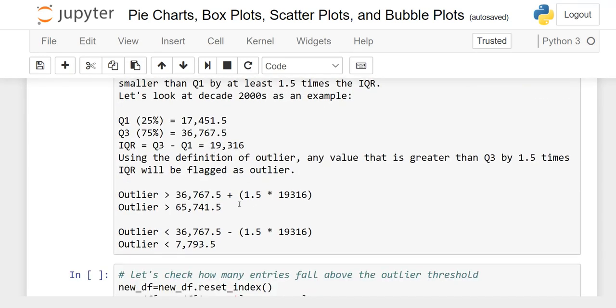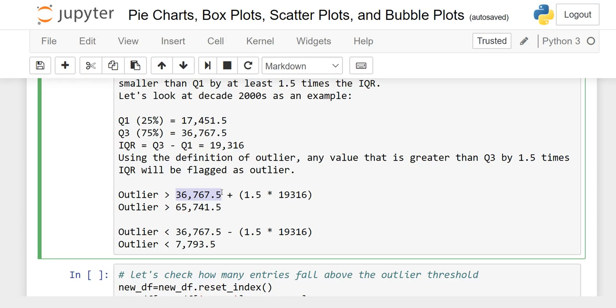So this is our interquartile range. Then the outlier formula is Q3 plus the interquartile range multiplied by 1.5, which gives 65,741. Any number in your data set greater than 65,741 will be considered an outlier.